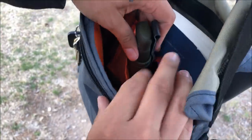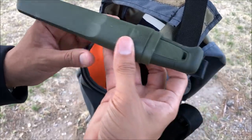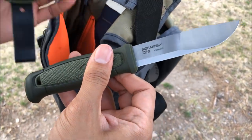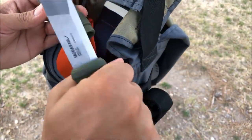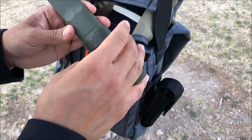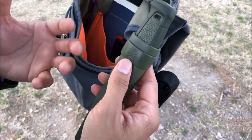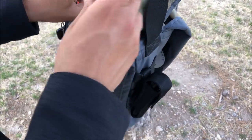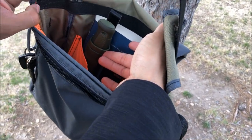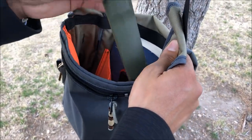And now for the last items. Once again, another item of preparedness is my knife. I cannot leave home without a fixed blade knife. And for this scenario, I have the Mora Companion. We have a review on this in case you're curious. I'll link it below. But for the long-term viewers, you know that this has become my favorite knife of all time. I really love it. And it's really good for EDC carry, guys, for the everyday, because it's a very lightweight knife. Easy maintenance. It's not carbon steel, it's not a heavy knife, it's not bulky. So it's very sleek. It fits in here really smooth. Now, you can have your pocket knife, your Spyderco or your Swiss Army knife, but I like to have a fixed blade on me at all times.